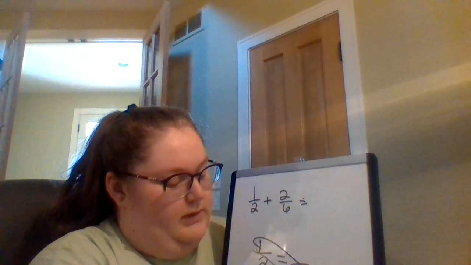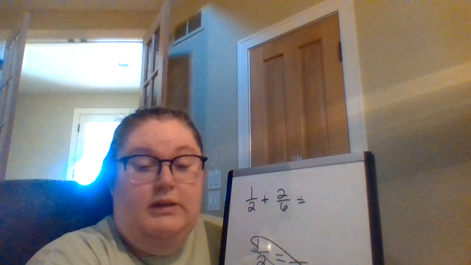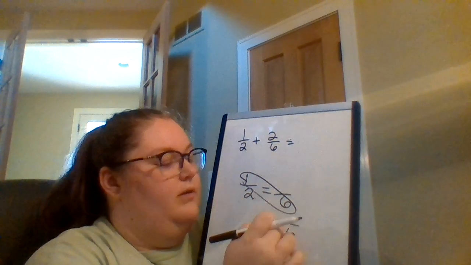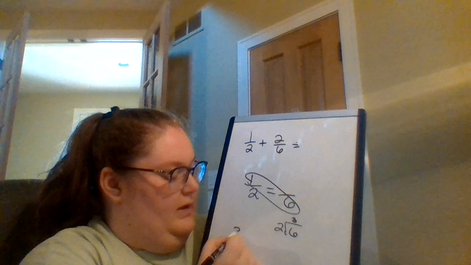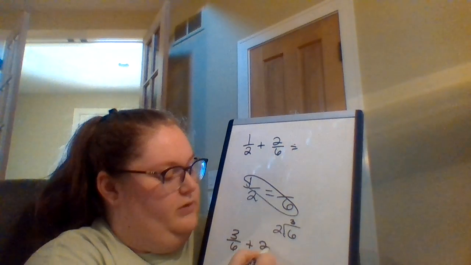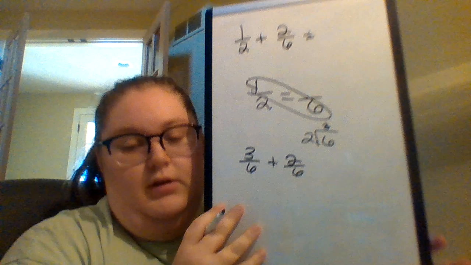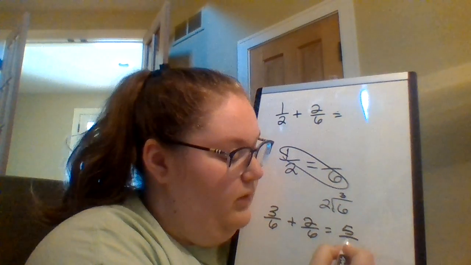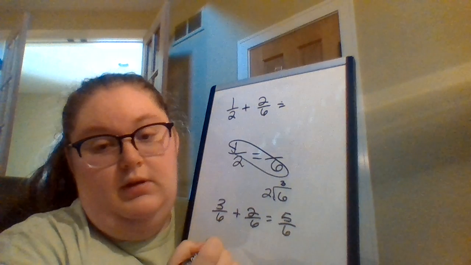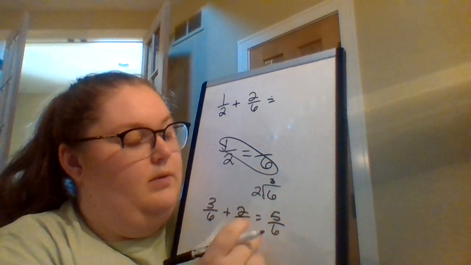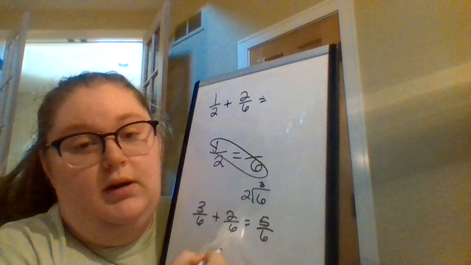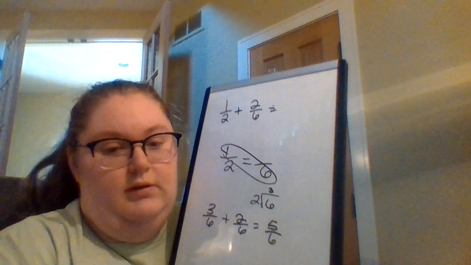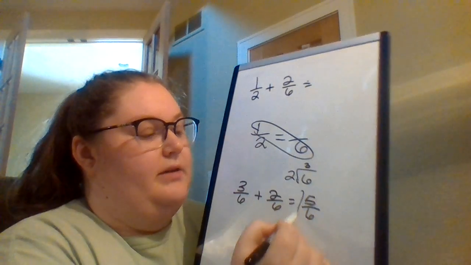And then it's going to be 6 divided by 2. What is 6 divided by 2? It is 3. So then my 1/2 converts to 3/6 plus 2/6. I'm going to add these together and I get 5/6. Now, if I wanted to make this a mixed number, I would do the same thing as I did first. And we see that I can't do that, so my answer is 5/6.